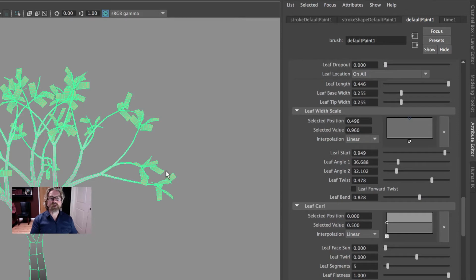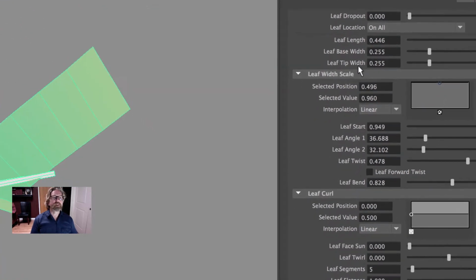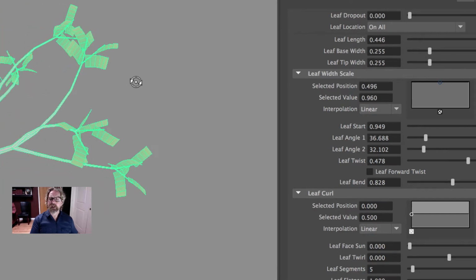And the one thing I wanted to distinguish here, last time we made the effort to create a leaf shape here. If you look closely, you'll see that this is just a rectangle. The width, base and tip are both just the same. And that's because we're going to use a leaf picture with an alpha channel background. So that's the reason that we're not dialing in a leaf profile. And that's about it, right?